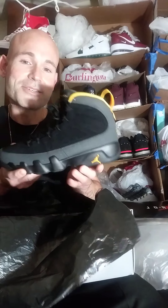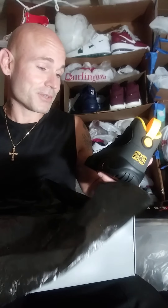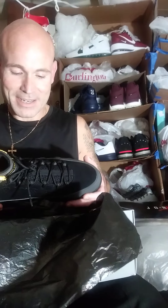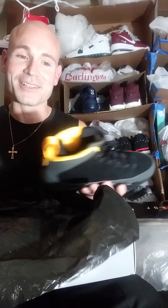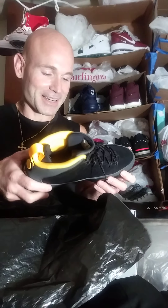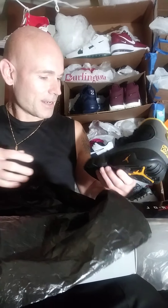I didn't know anything about this shoe — I actually didn't know it was coming out. I had my heart set on the Jordan 1 High University Blue Jordans that were dropping. I guess it was supposed to come out February 20th and they pushed it back to March 6th. I was watching YouTube — I love YouTube — and I saw an early review on these shoes and I was like, let me go down to some stores. I went to Champs, Finish Line, Foot Locker, and Foot Action to see if I could get these because they came out on January 30th. I was actually able to find a pair at a store that I know.